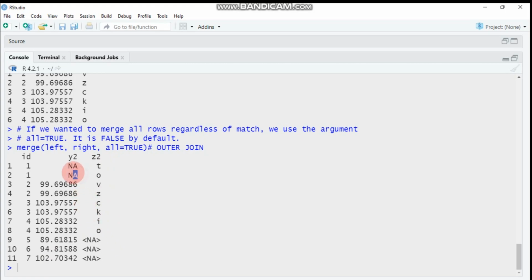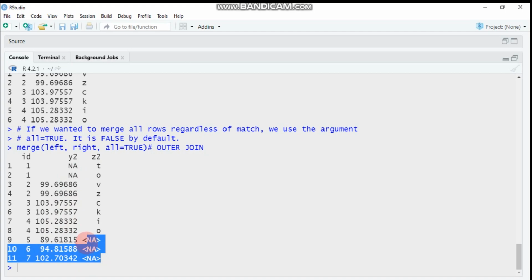Why is here NA? Here is NA because in the left data, ID number 1 is not present, but it is present in the right data. And when we come to here, 5, 6, 7 are present in the left data, but absent in the right data observation.